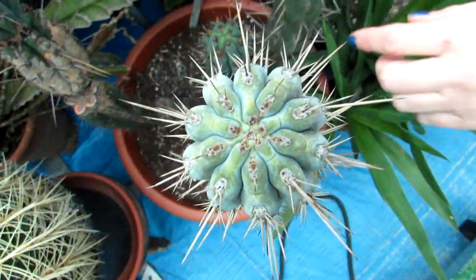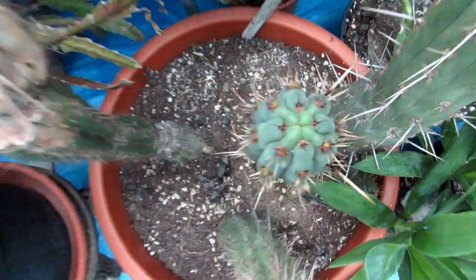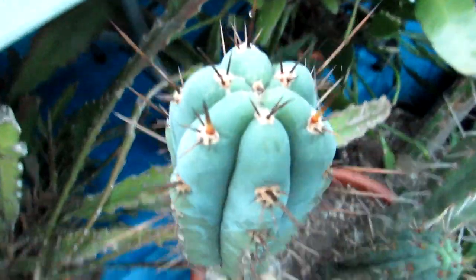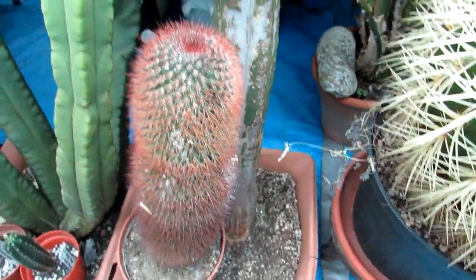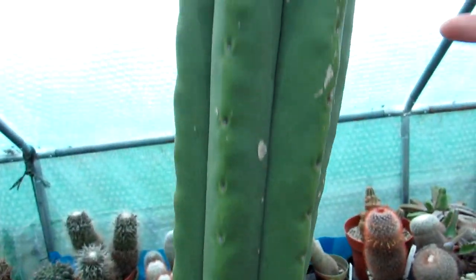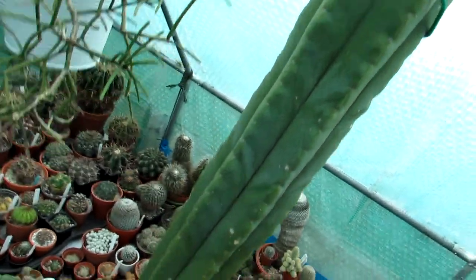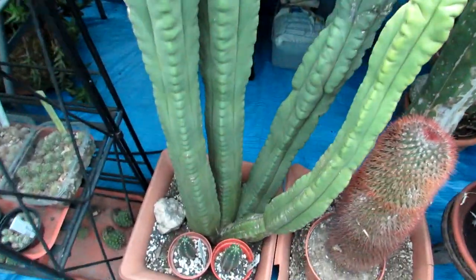We also have a mixture of more Trichocereus peruvianus — slightly different varieties. Some are pups from this big mother plant, and then we've got these two here that are a bit more blue — a bluer version. And then here we have my very old Trichocereus scopolicola crossed with pachanoi — a big tall cactus about over six feet high. It has beautiful magnificent white blooms in the summertime. I'll link above to a video when it was in multiple bloom a few years ago — it was breathtaking. And here are some more Trichocereus scopolicolas.